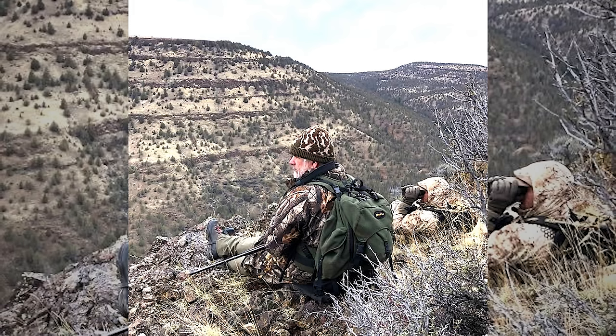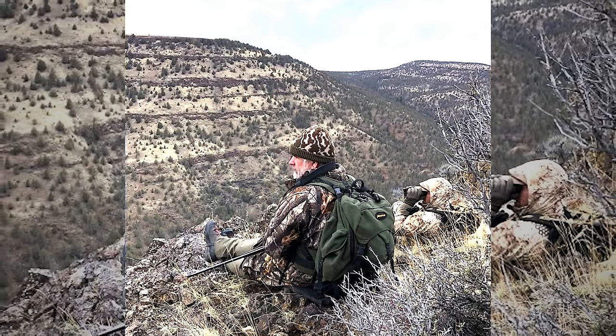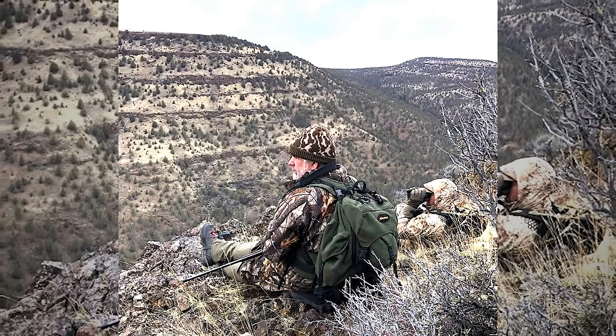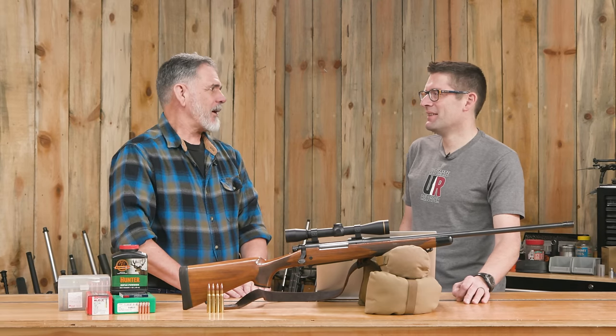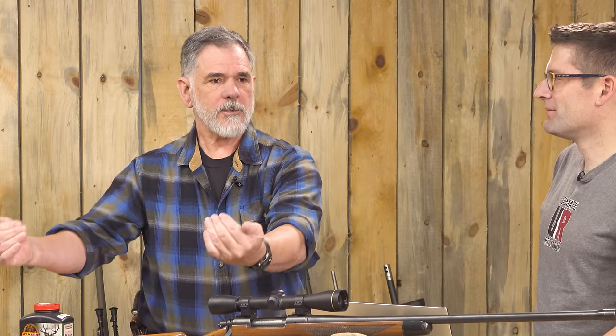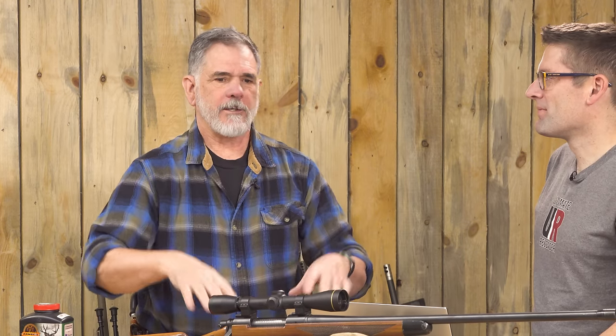We regrouped up on the ridgetop and started glassing for other elk. My 66-year-old heart sank when Zach said 'there's some' — even through the 10-power binos, they were a long way away, tiny little elk. So we went back down that ridgeline we'd just come up, and up the other one. Those two 38-year-old guides made me look pretty old and slow, but we all got there. We stalked in on the elk and there were getting to be quite a few of them. Two groups we hadn't seen before came up over a ridge and merged into one pretty good-sized herd — maybe 30 or 40 animals — all milling around near a tree, some starting to lay down and settle in.